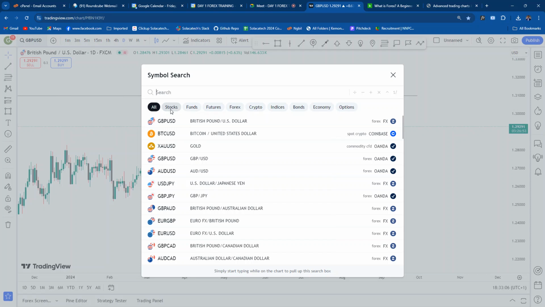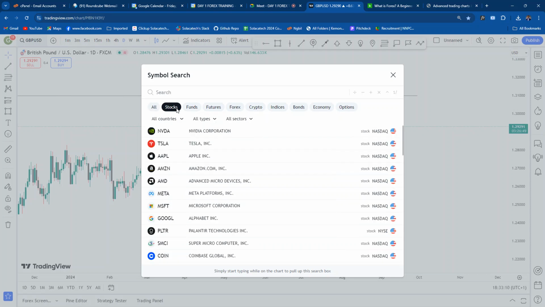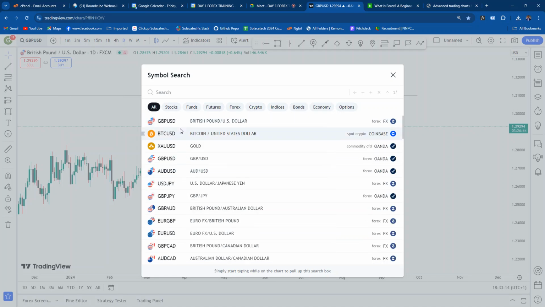We have stocks, starting from stocks. But before stocks, let's look at the currency pairs we have here. Here you can find what can be traded in the market. One, you can write down: currencies can be traded. National currencies can be traded in the market. You find any currency you want here.